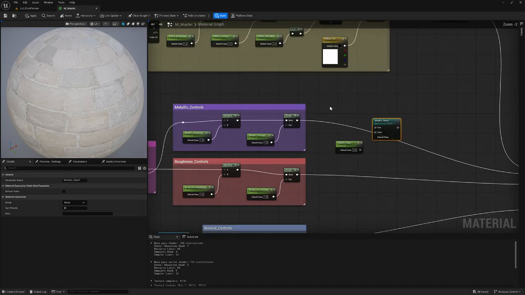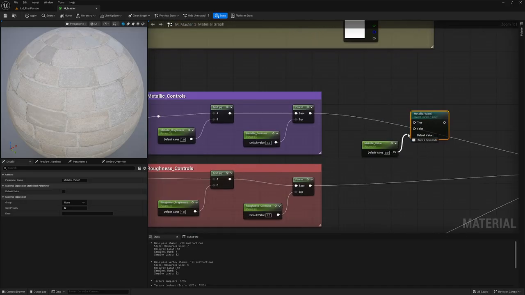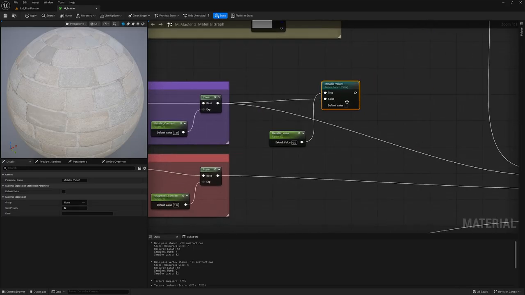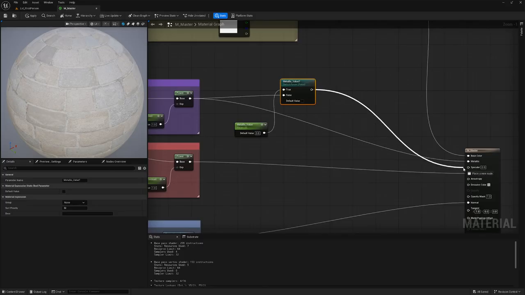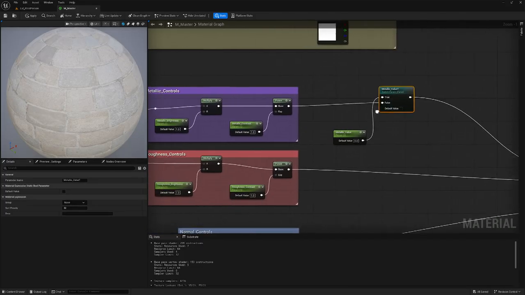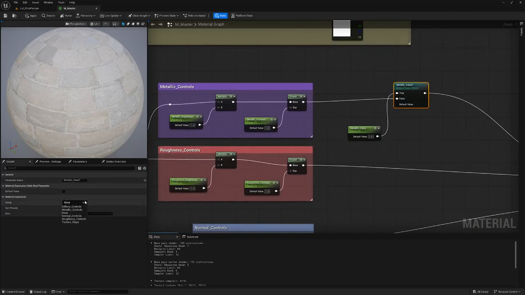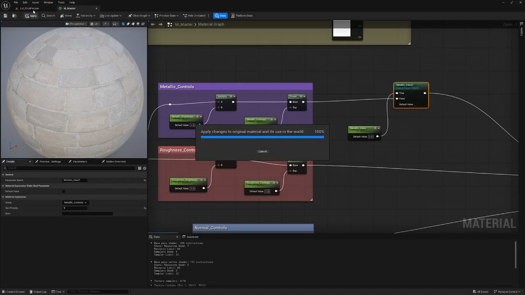Okay. So I will put this to true as usual, and this to false. Our regular work to false, and this to true. And this should be grouped under the metallic controls. As usual, it should appear on the top.